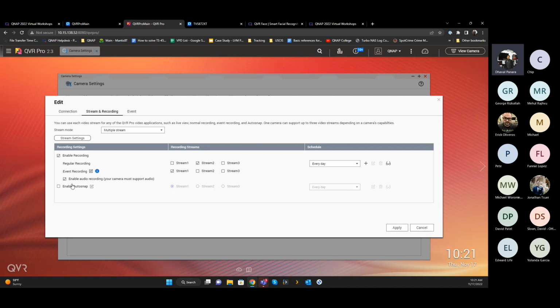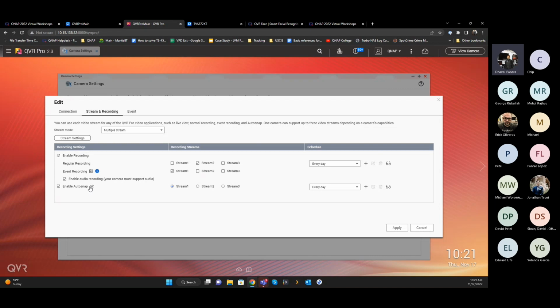You can also do auto snapshot. If the camera is pointing outside at a building, for example, we had a customer that was a construction company, and there was a building being built, right? He had auto snapshot set up and a camera pointing at that construction.